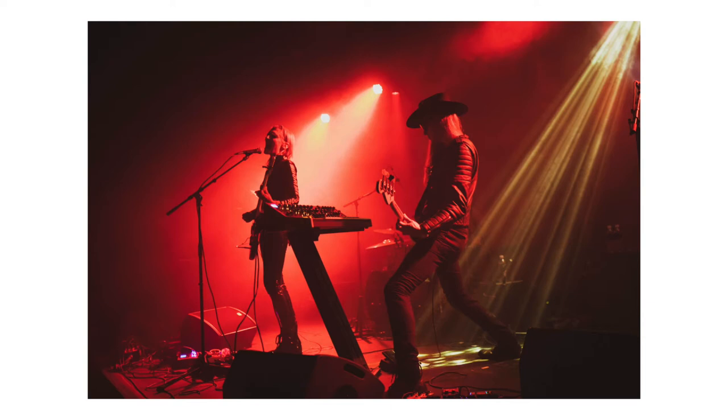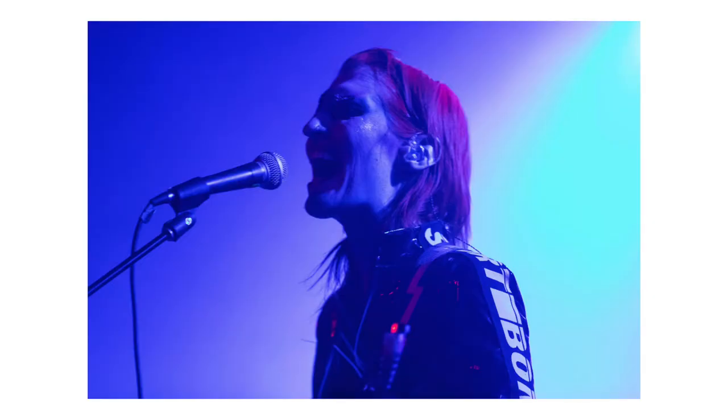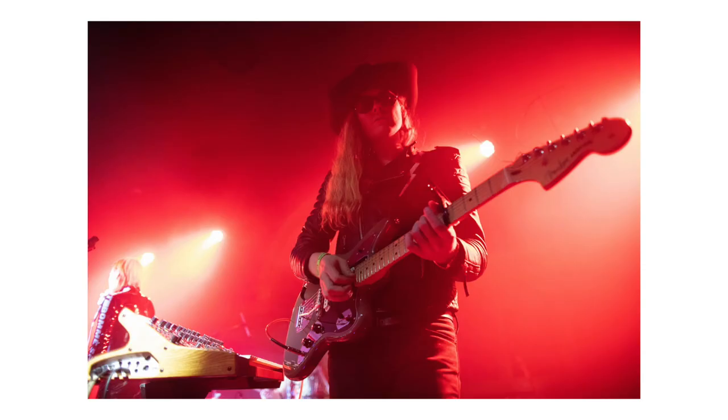You want to shoot from the side so that you're not having the singer with a microphone always in their mouth. You want to get those close-ups of the guitarist. They're going to come to the monitors and put their foot up and you can get a good angle. And if you actually know them and they know you're there, they're going to kind of play to you and you're going to get some really unique shots that way.